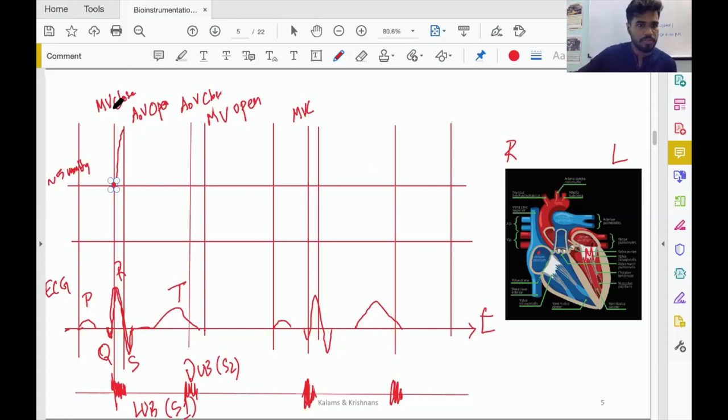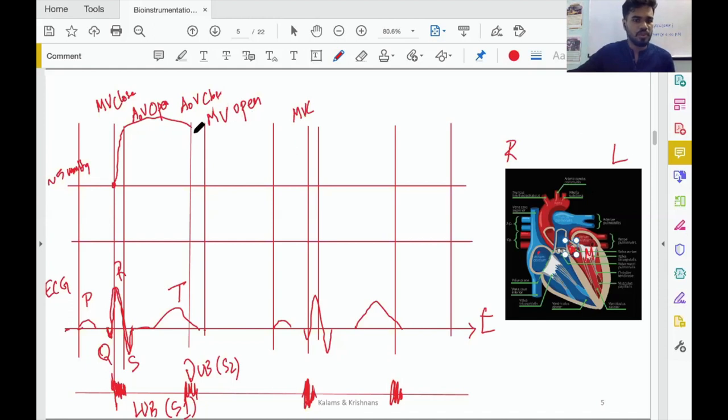Because the mitral valve is closed over here, the aortic valve opens only after this point. So as the heart tries to pump, there is a steep rise in pressure. Once there is a rise in pressure, the aortic valve opens and blood gets pumped all over the body, and this pressure is sustained for some time until the aortic valve closes. Once the aortic valve closes, the chamber has pretty much pumped all the blood that it collected from the previous cycle.